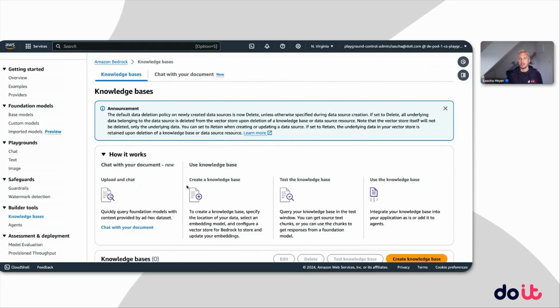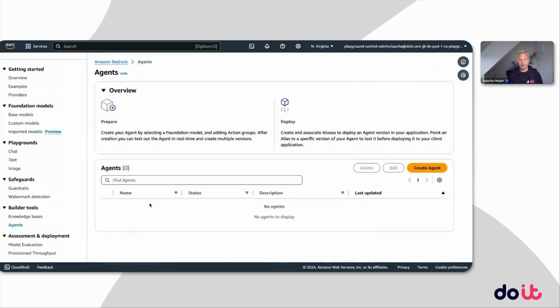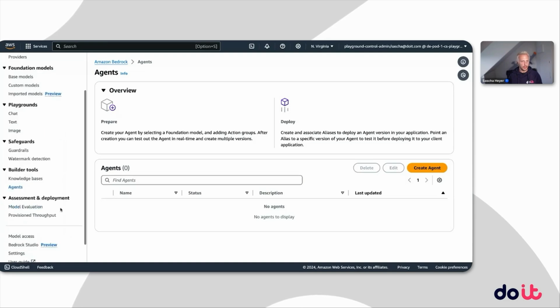So it reduces a lot the hallucination issue we have with large language models, at least for unknown topics, which is usually the case for your company launch. And then we also have agents. I think there's also a question for agents later, so we can cover that as well. Agents basically combine or orchestrate different services and make it a little bit more intelligent. I can do that in a more detailed session later.